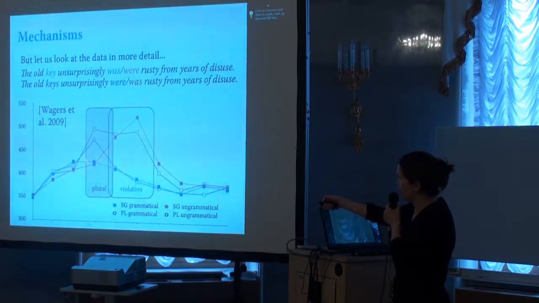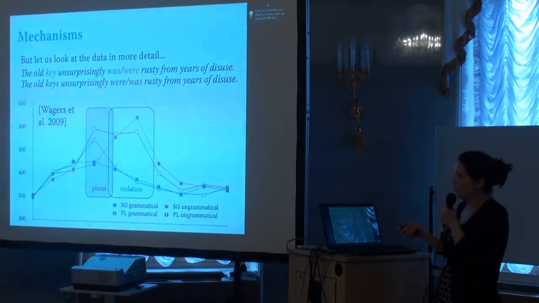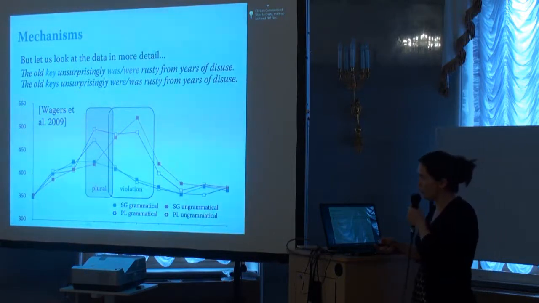These two sentences are with the key in singular, with mistake and without mistake. And these two sentences are with the keys in plural, with mistake and without mistake. So you see that the sentences in plural at this stage, at the initial stage, take more time just because of plural. So plural takes a little bit longer.